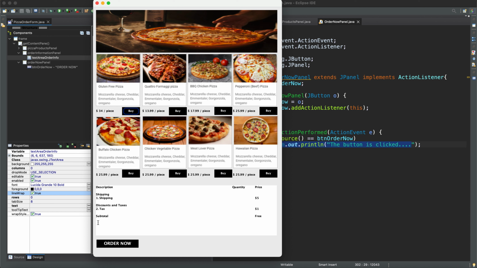So the gluten-free pizza text appears in this area, and then 3 as the quantity because I clicked the Buy button of the gluten-free pizza 3 times, and then the total amount of the 3 gluten-free pizzas also appears in this column. So that is our goal, okay? So we will do that in the next video.